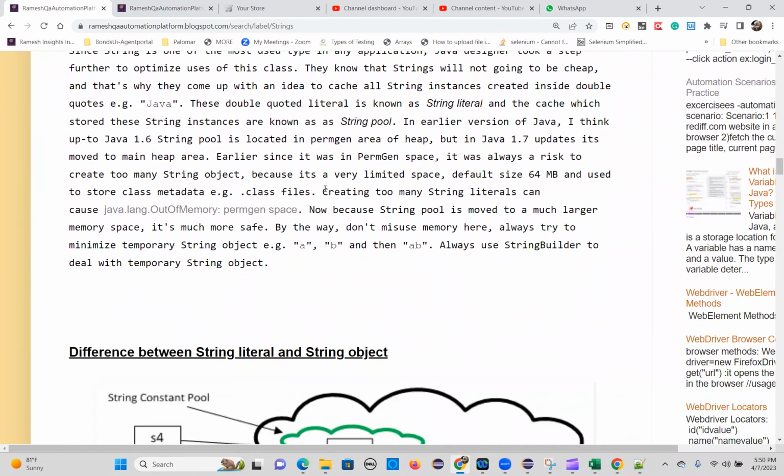Whenever you are creating a string object with a string literal, it will first go and check in the string constant pool. If it is there, it won't create new memory. If it is not there, it will create the memory. So that's the main objective: it saves memory. With the new keyword, that doesn't happen. Two objects will be created automatically, and that's the problem.